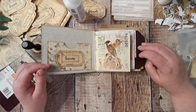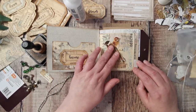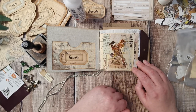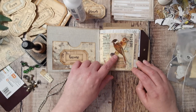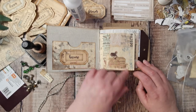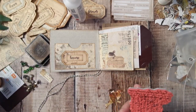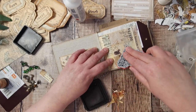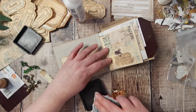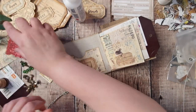I think it probably just needs a bit of something else, but I don't think it needs a lot. I don't think I'm going to want a word on there. I mean, when it's off, you think, oh, well, this is all quite empty, but maybe it wants something there. What about just a little bit of script stamping? That'd probably be nice. It would just fill the space in. So I'll do it in the distress ink, so it's not too much. Put it on there. Okay. Just to fill in that space.